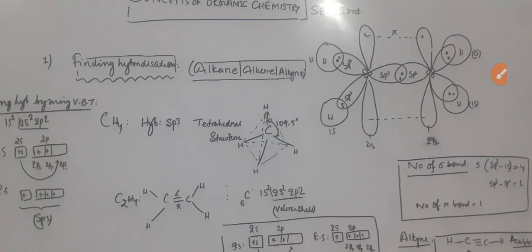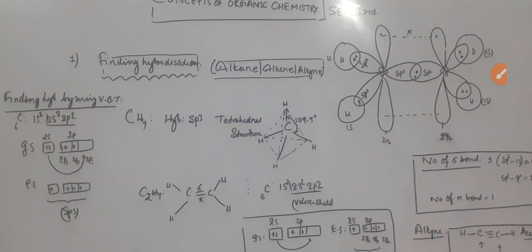This class is very important for all those students who are in class 11, class 12, even in our own university, that is BBMK University. It is also applicable for the semester 3rd student. These are the basic concepts that all of you must understand. So let's start with the topic, finding hybridization of carbon atom in alkane, alkene and alkyne.